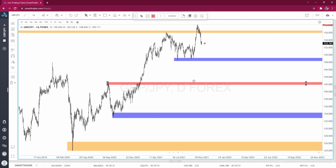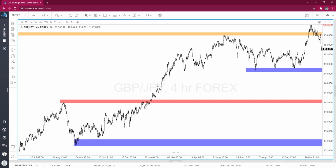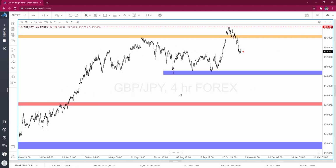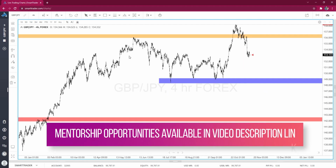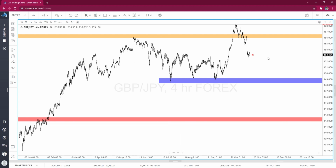Okay. Cool. And then I'll drop down to the 4 hour and see what levels I got in between there. Now look at this. This became so clear. So this is potential future support. This is probably a 61.8 level. We'll see when we get into the chart. And I'll probably, let's see. This is a level here. I'm just looking at where we are.